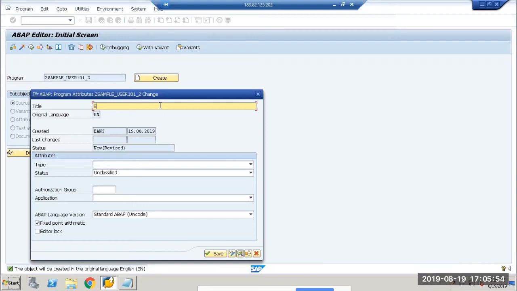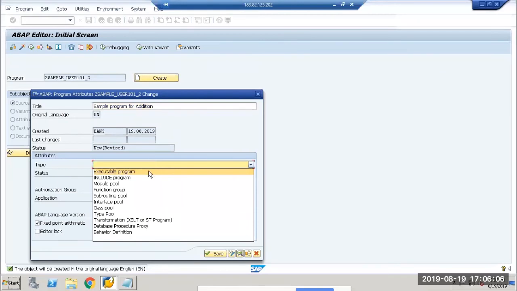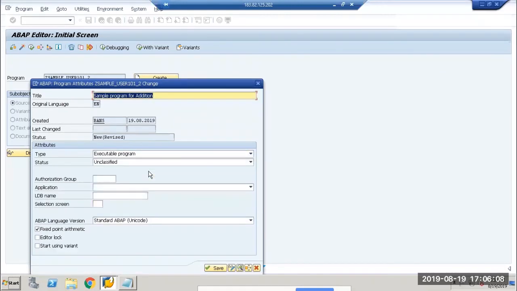So, sample program for addition, executable program. If you have not written previously, at least please note it down now. Then click on the save button.